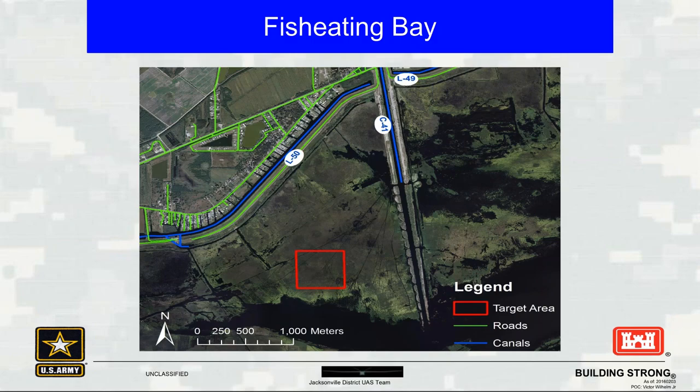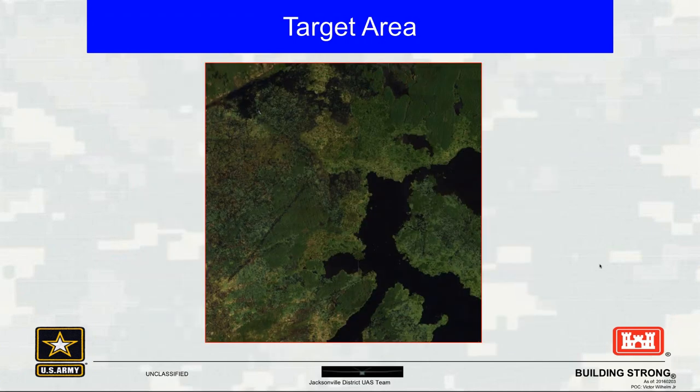So the red box outlines about a 240-acre section that we were targeting, and we were targeting based on some new plants, a new species that we had found for the first time in Florida. We'll talk about it in a second, and we wanted to see sort of the matrix and how it was interacting and affecting the native communities that it was growing within. Next slide, 27. So that's a zoomed in version of that target area in red that we saw in the previous slide. Next slide, please.